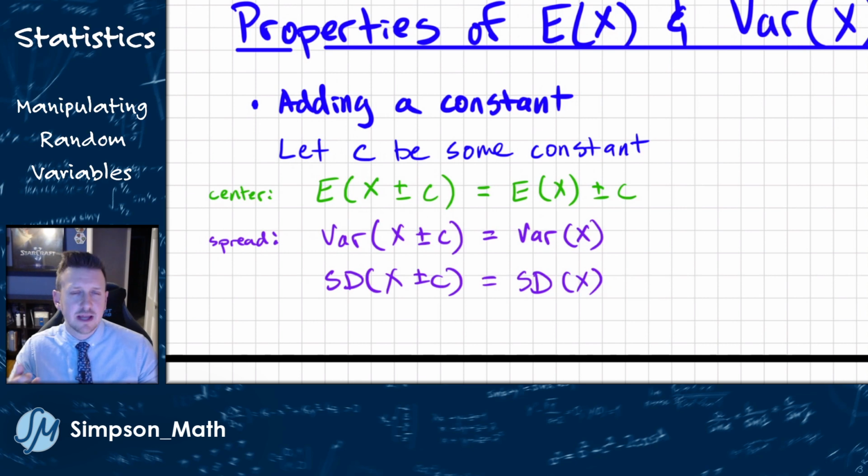An example of like roulette. Let's say you were to play roulette, and then you knew that no matter what was going to happen, you were going to tip the croupier a chip. And so then you were always going to have a minus, let's say 1, because you're always going to tip the croupier a chip. So even if you lost, you were going to give the croupier a chip. So if you did that process over and over, on average, you would be losing that one chip every single time. It's a fixed value. But if I'm subtracting 1 every single time, notice what happens for spread. It doesn't change it at all.